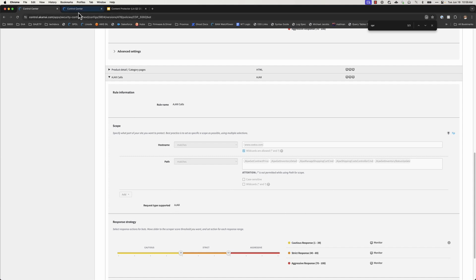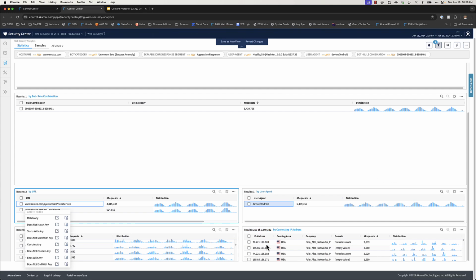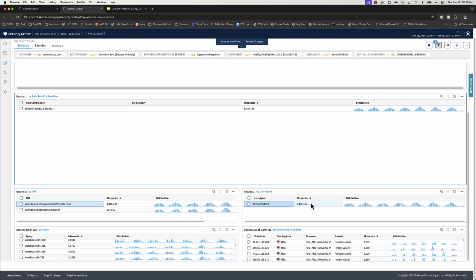So right off the bat, I have figured out we've got something that looks very much like a false positive. We need to talk to the customer to figure out what the next steps are. We might need to do custom client surgery. They may need to actually come in here and tell their own app team, hey, can you actually have a better user agent on their app? Or is this an app that they've never seen before, right? Is this an app that they're like, I have no idea what that is. That's not our official app. Let's block it. They may tell us to do that.